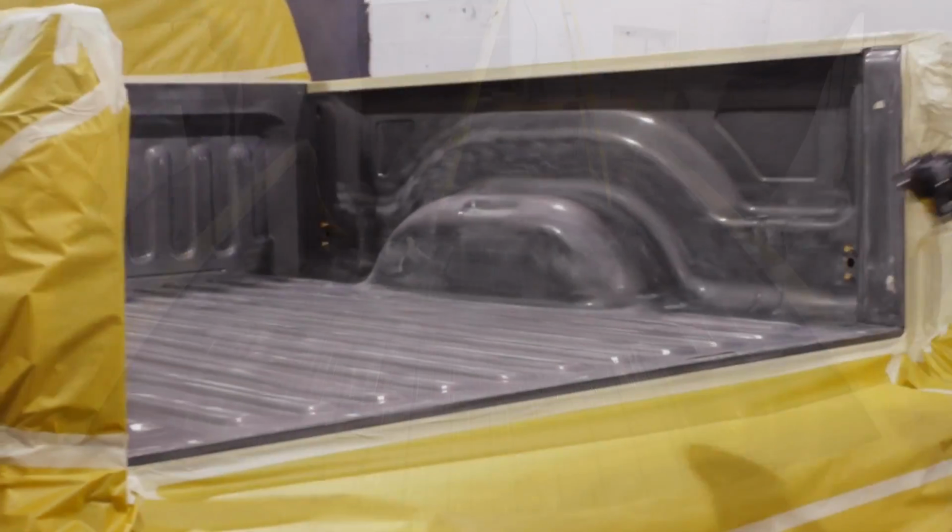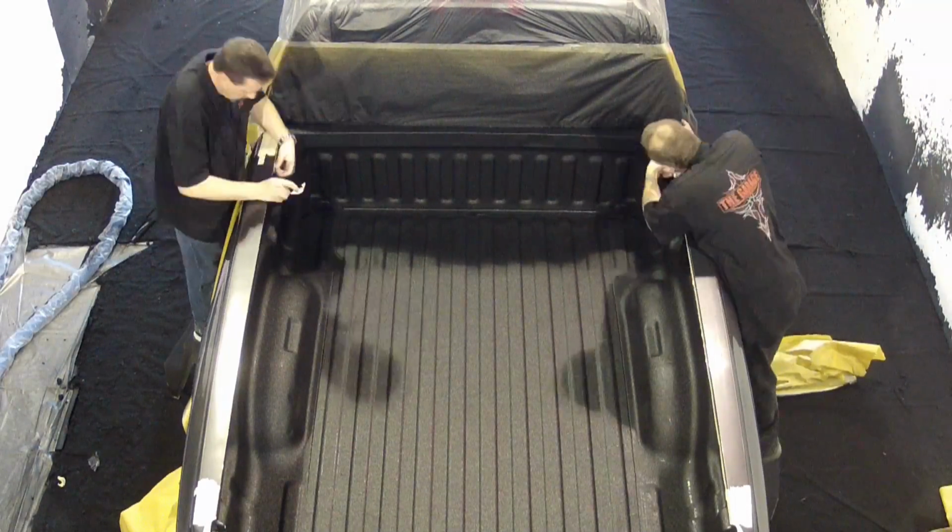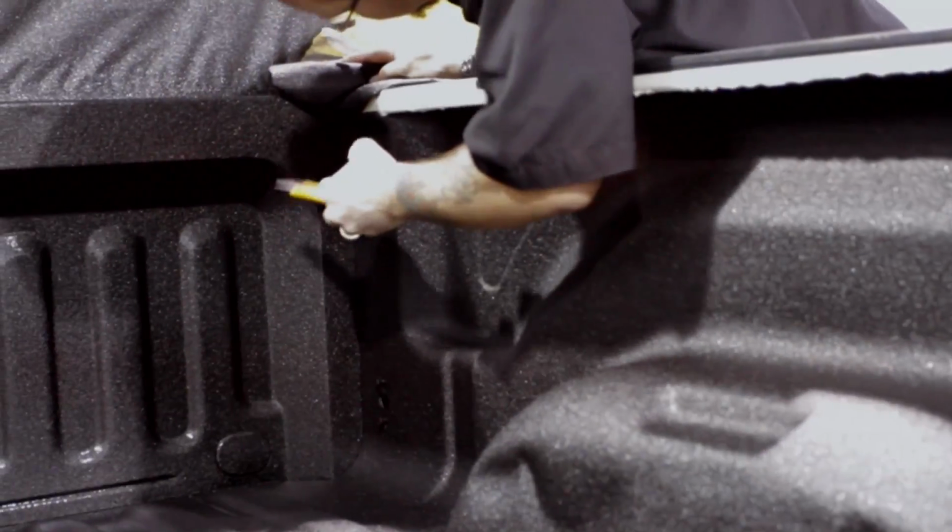They take almost 3 hours to mask the vehicle, and only 10 minutes to spray it, but what they end up with, a Line-X bed liner, is something that is literally as hard as nails. Now that makes perfect sense to me.